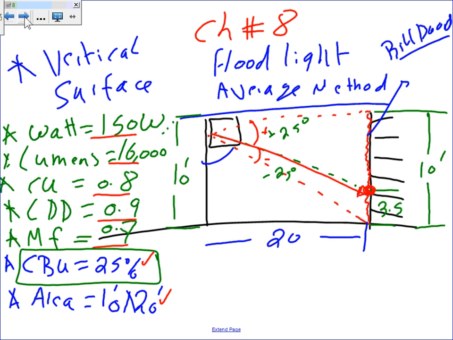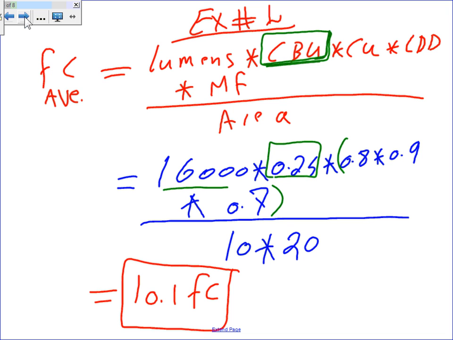Okay, so you go back here. Here's my floodlight lumens. Now, I'm sure Rob sitting there said, Chad, what happened to the N here? There was an N. If you have two fixtures here, what do you do? Multiply it by 2. So 16,000 multiplied with the beam, multiplied by all the other factors. We have a maintenance factor here. This time we added a maintenance factor. And you got yourself a 10.1. Any question, guys, about the average?